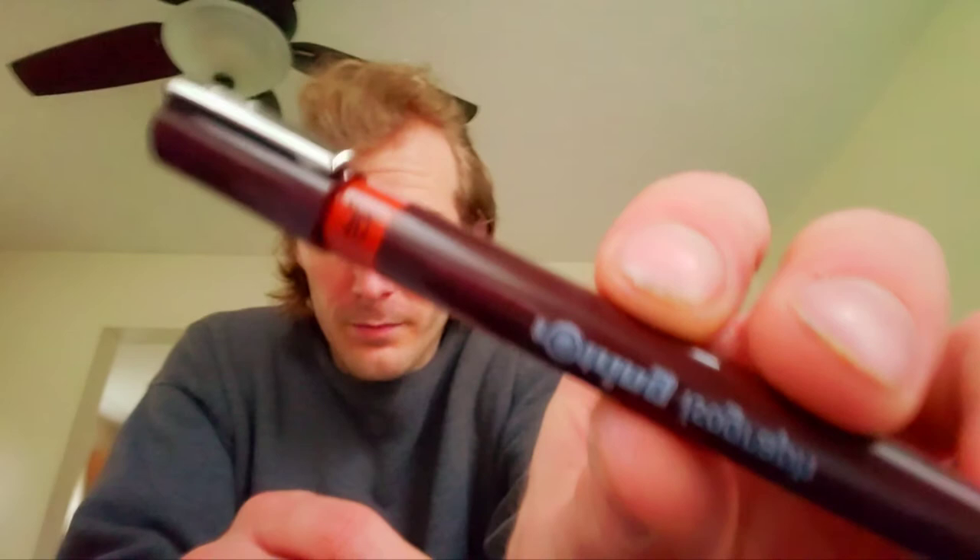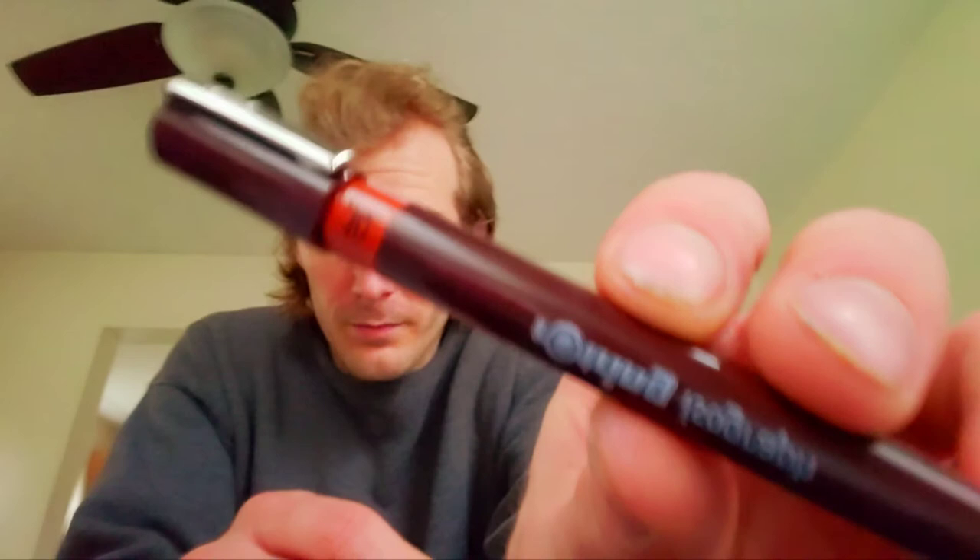I'm curious to find out what the line width of this pen is really like — how much smaller it is compared to the Staedtler. I do notice the Staedtler 0.35 line width is slightly wider than the Rotring 0.35, so I imagine this 0.1 is going to be a super thin line. I'm going to draw on the smoothest paper I have — the Moleskine sketchbook is really smooth, so that should be perfectly fine. Doodling is drawing, isn't it? Don't overthink it — let's just get into some doodling and drawing and see what we can make.